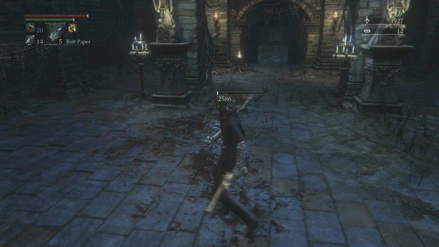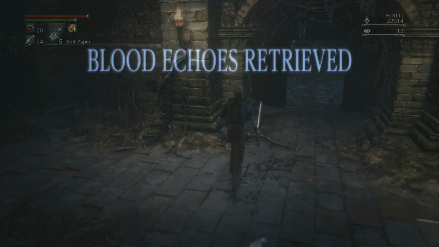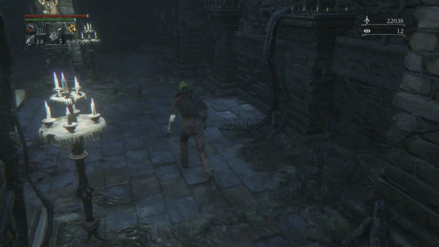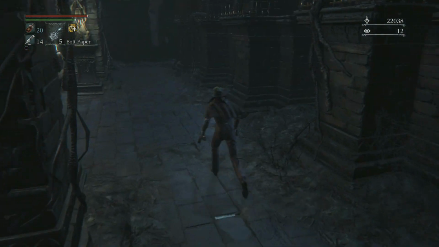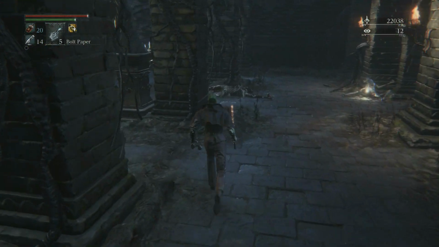Oh god, there's probably nothing in this room. If there's nothing in this room, I'm going to probably pull out a gun and shoot myself in the face. Please let there be something in the room so I don't have to kill myself now. Oh my god. Oh my god, there's nothing in here.